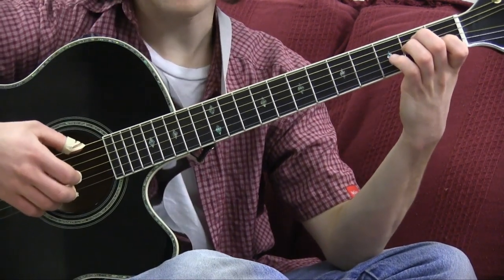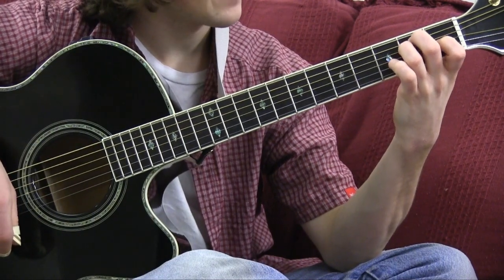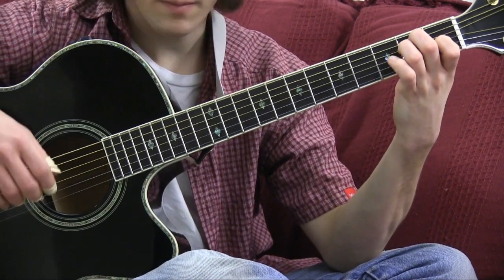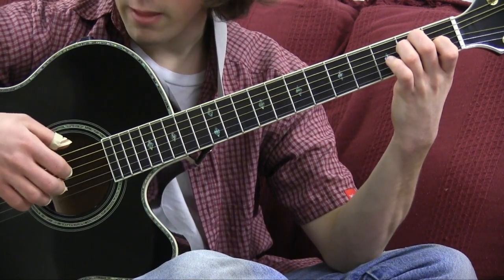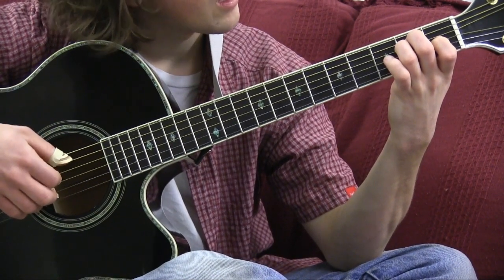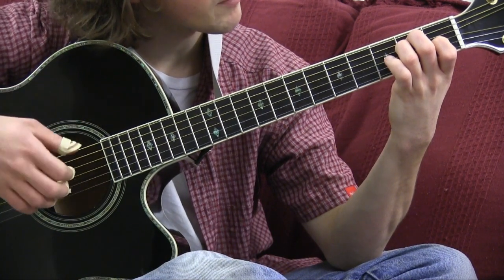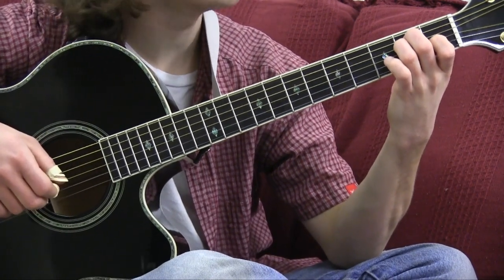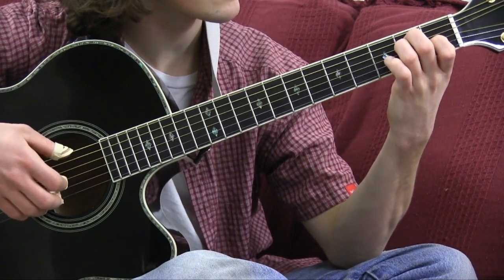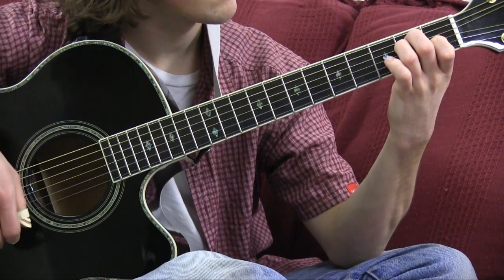So what I start by doing is plucking the two outer E strings and then the A string, still in the E position. So first little motion. Then I pluck the D and the B string with my pointer and my ring finger. And then I put my thumb on the A string again. So it's outer strings, and the D and the B, A again.